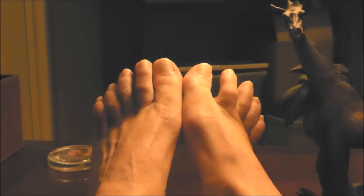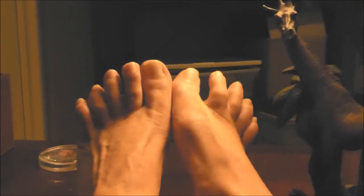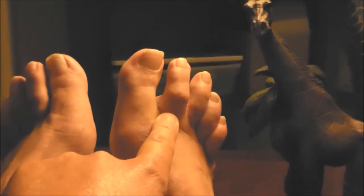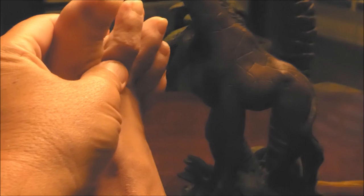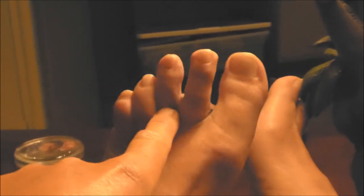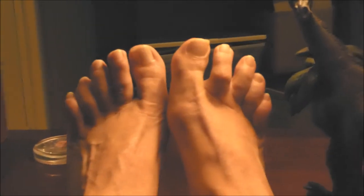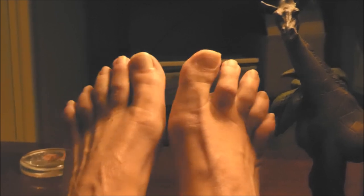Living with hammer toe, part two. Here are my feet. This guy here is obviously the culprit — he is a true hammer toe, you can kind of see from the side how he hammers up. Over here, these guys are at the beginning of hammer toe. This guy is actually the hammer guy and this one is kind of falling along on the coattails. Today I'm going to show you a couple of exercises to help relieve the pain, or maybe even fix them.